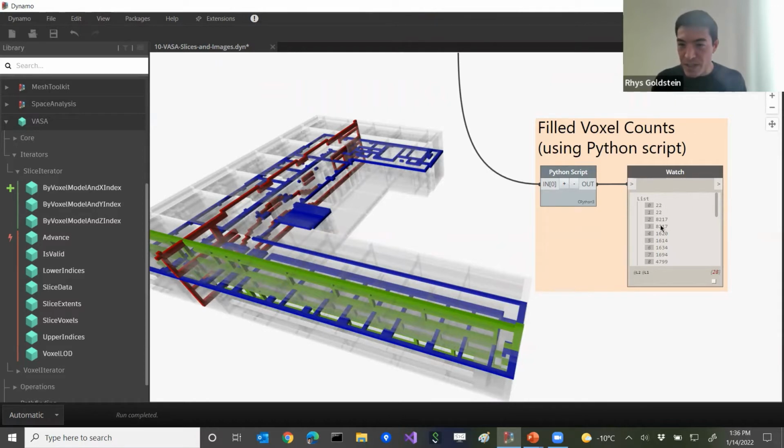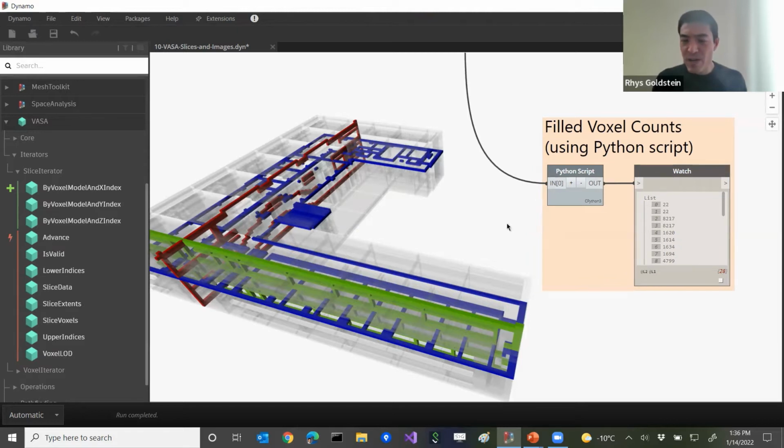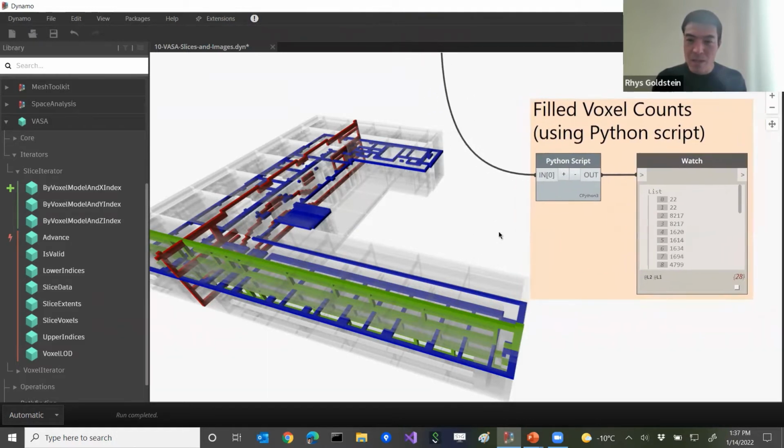So this list here is the number of filled voxels in each slice of the building in the vertical direction. So the bottommost layer, the bottom slice, has 22 filled voxels, then 22, then just over 8,000 for the next ones, etc. And the point of this is just to demonstrate how Python scripts work, so that you can do your own Python scripts, maybe more elaborate ones. So let's check that out.